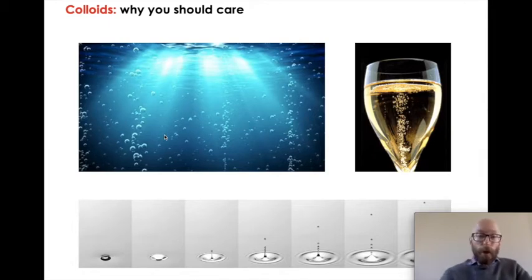Potentially more importantly, in the ocean, when bubbles burst at the surface — air entrained by waves when they break and crash creates lots of bubbles — this process means they eject a tiny water droplet which is obviously salty water, and as it dries in the atmosphere it forms a tiny salt crystal whipped up into the atmosphere. That is our atmospheric sunscreen — those tiny crystals of salt actually stop a great proportion of UV radiation hitting the surface of the Earth. So we have colloid science to thank for the fact we're not all roasting.